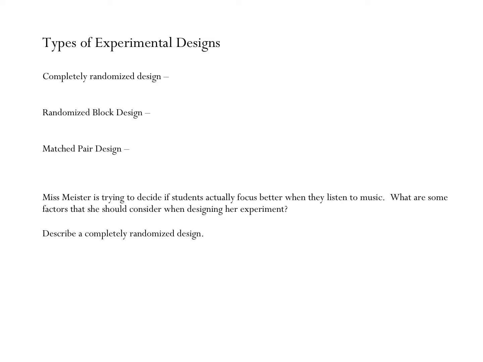Okay. So the first kind of experimental design we have is called a completely randomized design. This is the one that we did yesterday, where you have all of your participants, and all you do is from your participants, you assign your treatments. That's it. So when you think about our 90 volunteers for that weight loss study that we looked at yesterday, what did we do? We had our treatments. We took our 90 volunteers, we divided them into the 3 treatment groups. Completely randomized design. That's it.